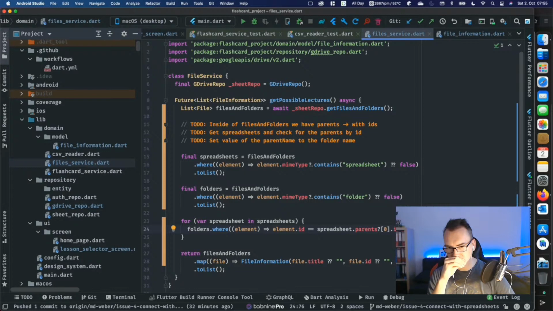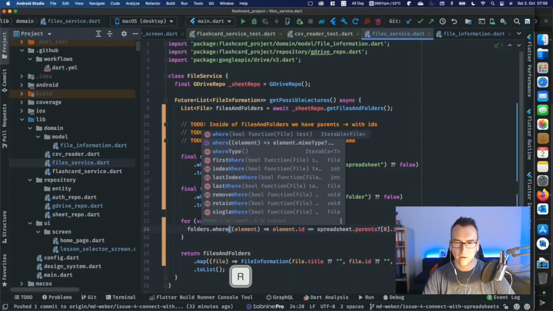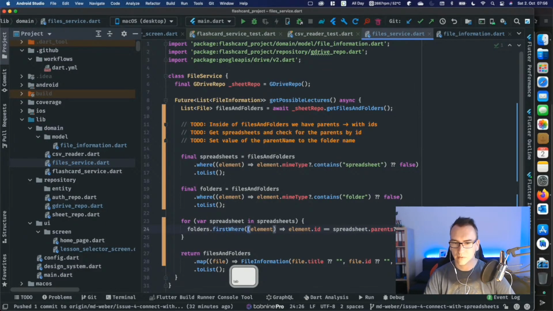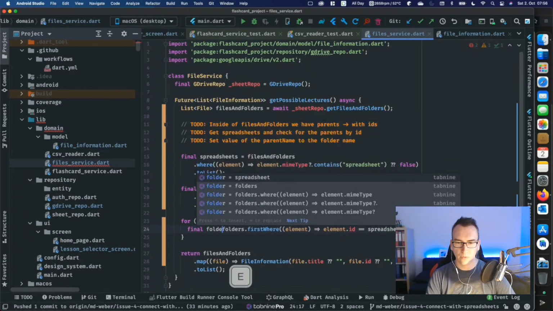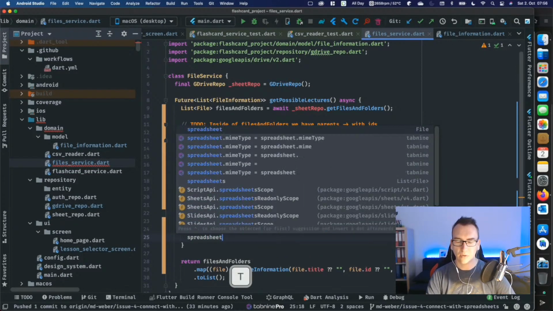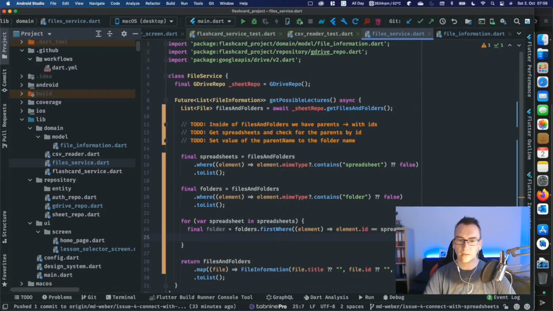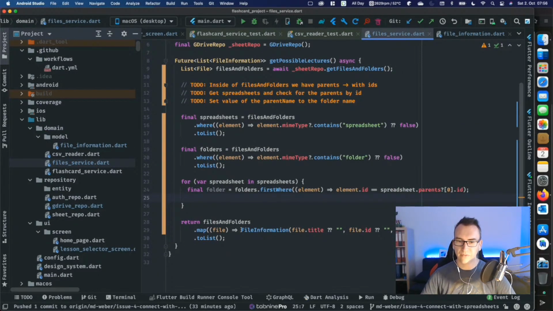So now we receive one folder. So instead of where, we use find. Is there something where first or first where exactly? Because we only get one folder at the end. So why final folder? And now we have to take the spreadsheet and mutate it. And what we want is we create now the necessary file information from it.